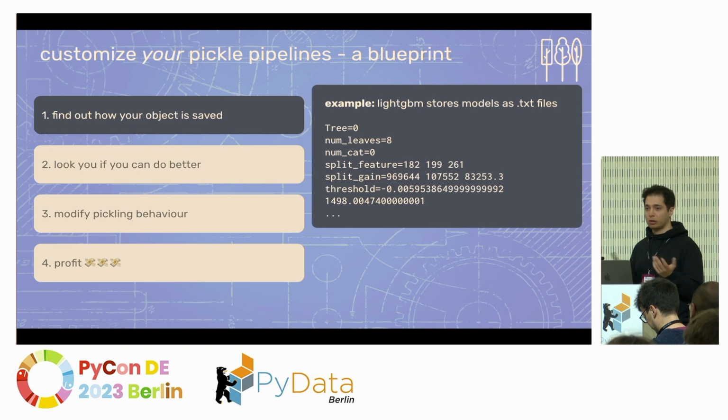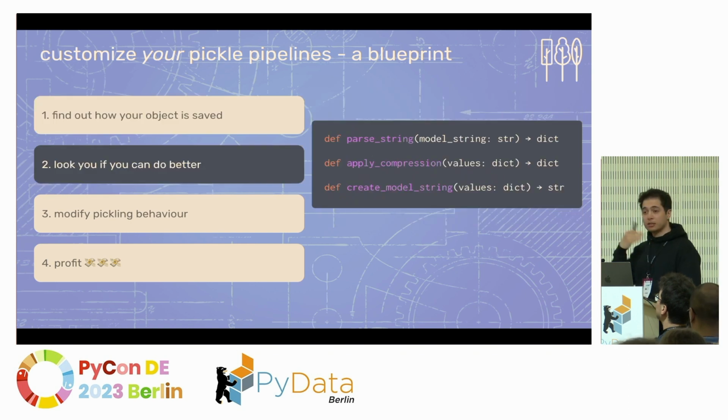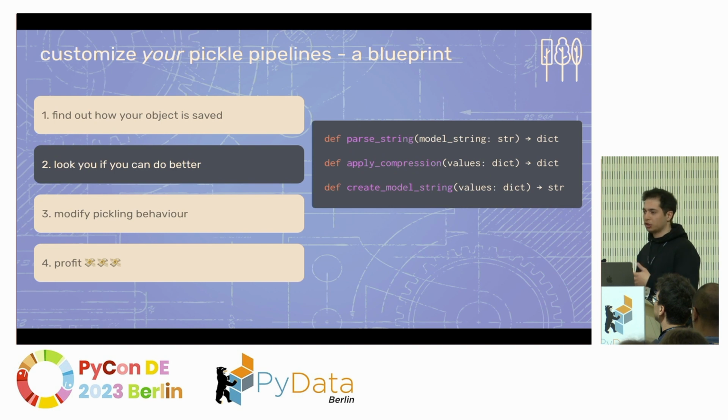And when you have a look at how LightGBM does all of this, when you call get state on LightGBM's trees, for example, they present you with a string where all the data is stored. They store numbers in a string. And you might think, okay, I can do better than a string. You might go on and parse that string, for example, into a dictionary and apply some compression on the dictionary. Later on, when you want to decompress, you take the dictionary and recreate the string again. It's a fun afternoon of regex and string parsing.